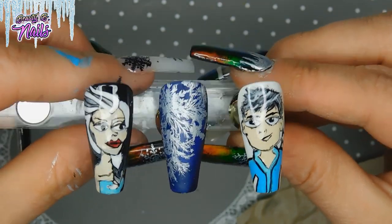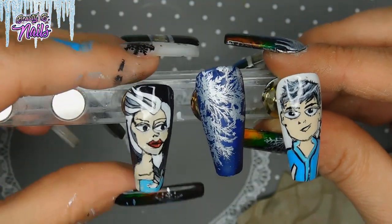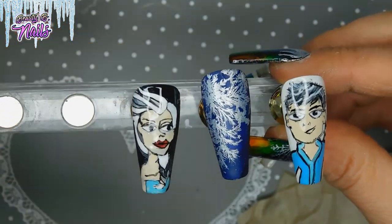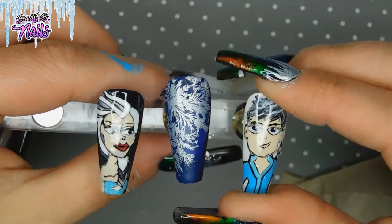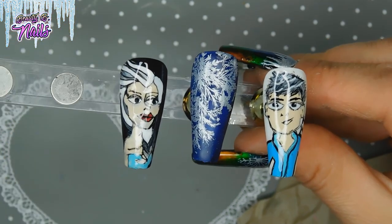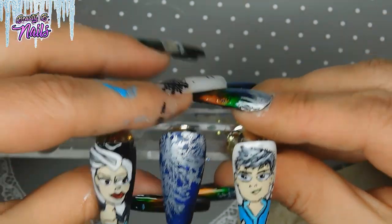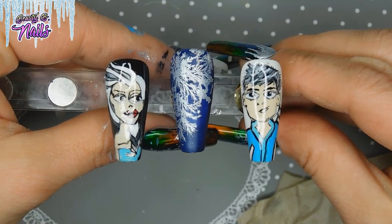All right, guys. So this is what I came up with. I absolutely love it. I think it turned out really, really cute. I've been working on this Elsa a couple of times. I think the first one that I did looked a little bit more like her. This is like a little more sexier version of her, I guess. And Jack Frost, he's a little hard to do, but I do like him like this. It's hard to do white on white, though, like with his hair and stuff. So I did it like gray with little white streaks. But anyways, in the middle nail, it's supposed to be like frost on the nail.